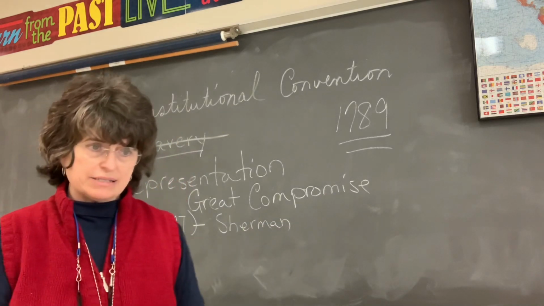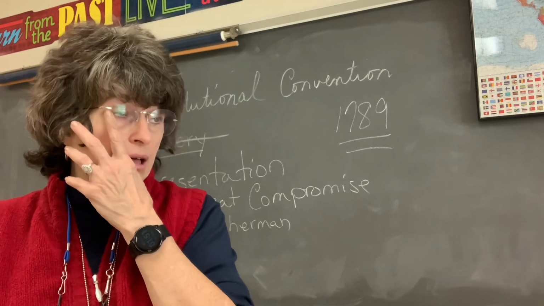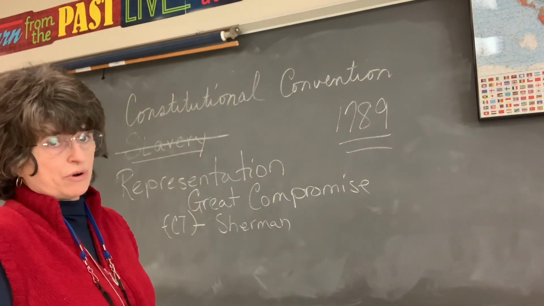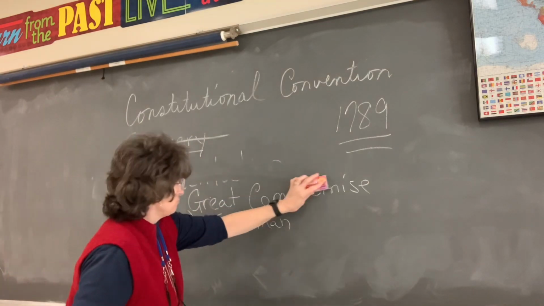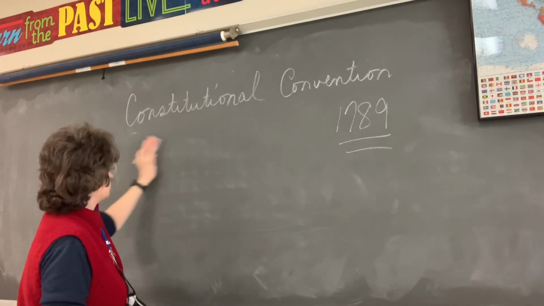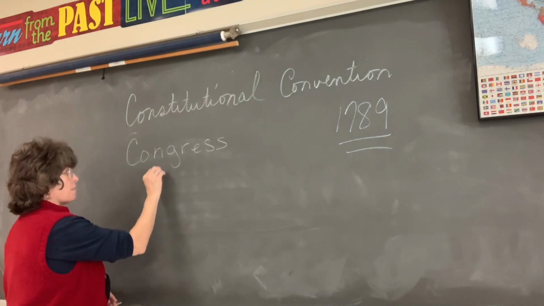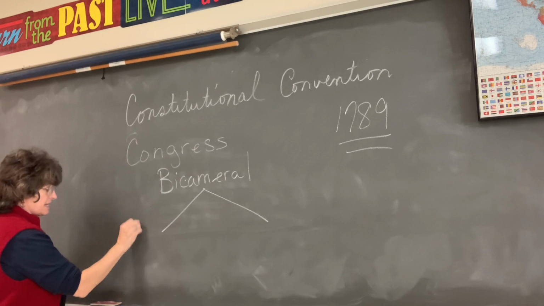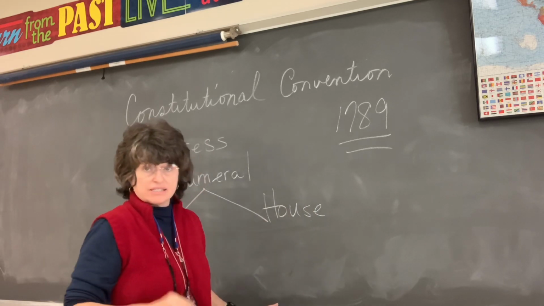Now with the Great Compromise, basically for representation, if you remember under the Articles, we had a unicameral House of Representatives, or unicameral Congress. One house, and one house represented one state. So what they're going to agree to do to fix this problem of representation, where some states are much larger population-wise than the other states, they're going to agree to make a bicameral Congress. Congress is going to become, instead of unicameral, one house, bicameral. Then we're going to create a Senate and a House of Representatives. And of course, we still have this today. This is still what we use today.